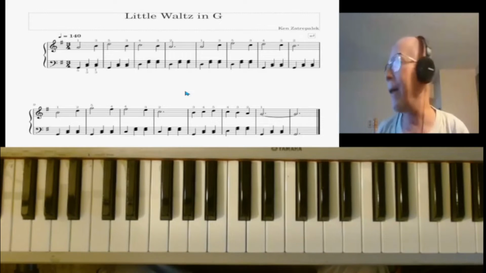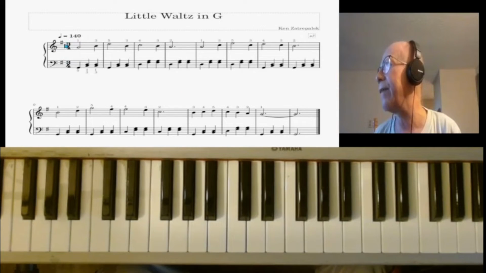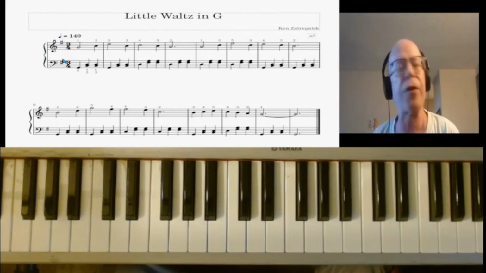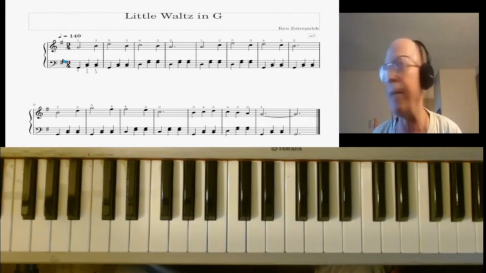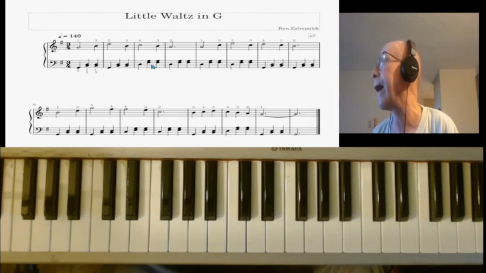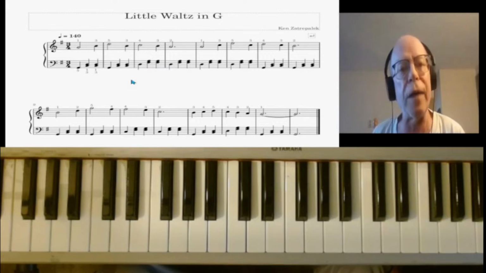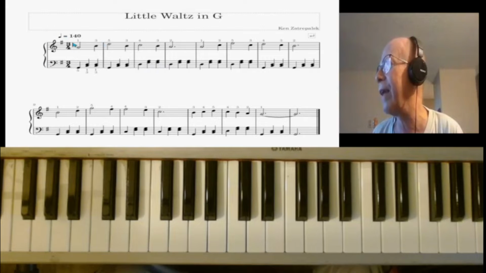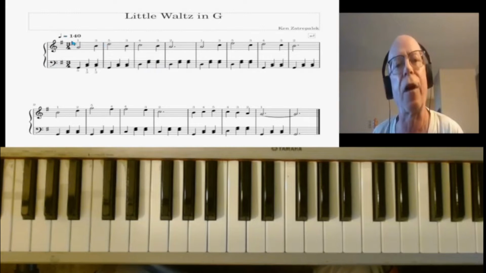And this is seen here in the key signature, right here. This is an F sharp, that's an F sharp. It is telling you anytime you see the note F, for example, right here, or right here in the left hand, that's going to be sharp, even though it's not written sharp. But the key signature tells you to play it sharp. So we are moving on to the key of G.